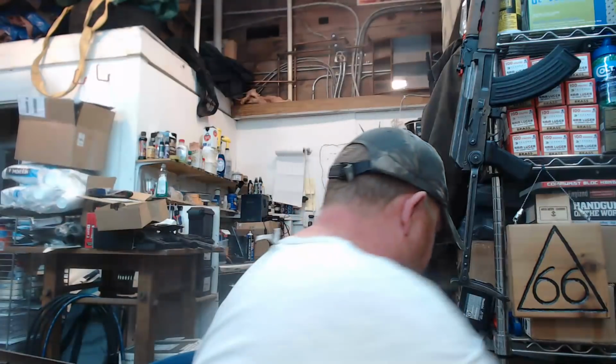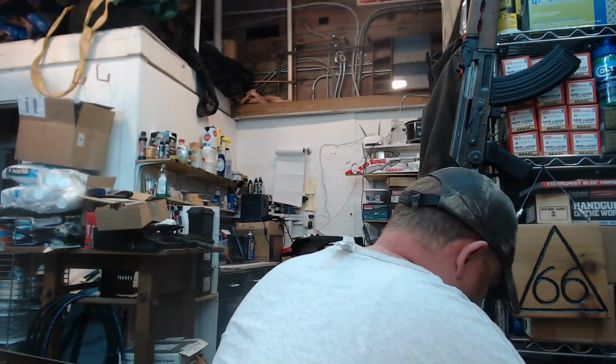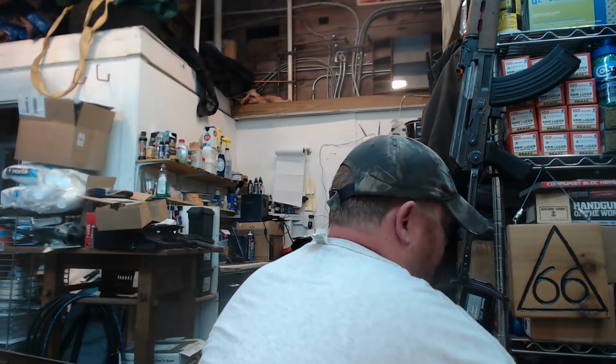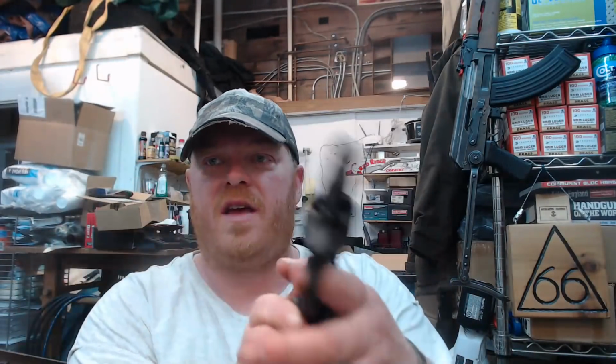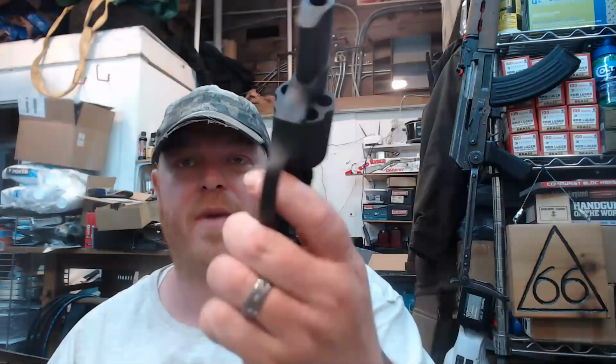Francis likes old school Taurus 92s, rather, and revolvers. I think I have a Taurus revolver sitting here. I think that's what's in this box here. Here's a little Taurus revolver, a Model 85. These are pretty cool. I know at least one person in the chat carries one of these every day. Taurus Model 85.